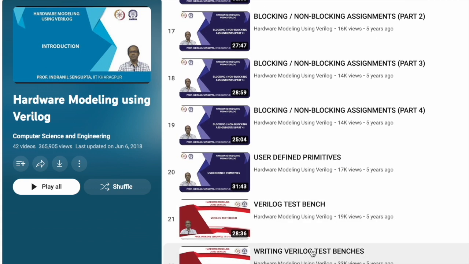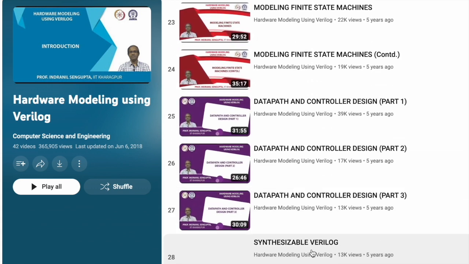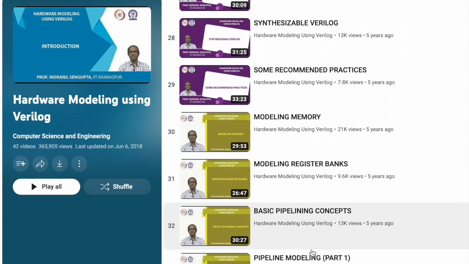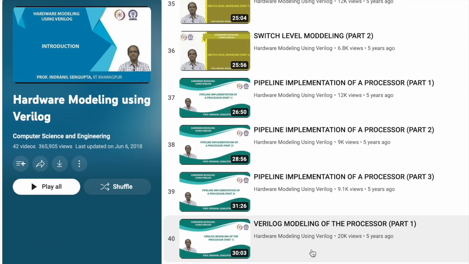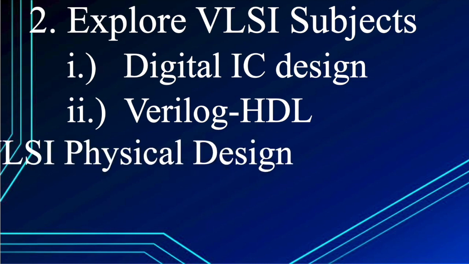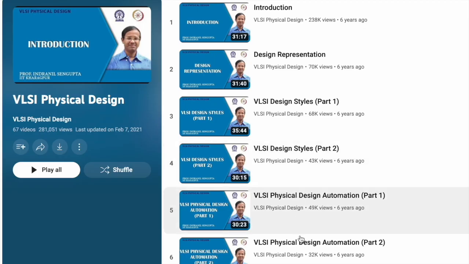So this is the bare minimum you should cover. Now, VLSI has both front-end and back-end sites. And a VLSI engineer must know the RTL to GDS flow. Therefore, VLSI physical design becomes the third important subject.